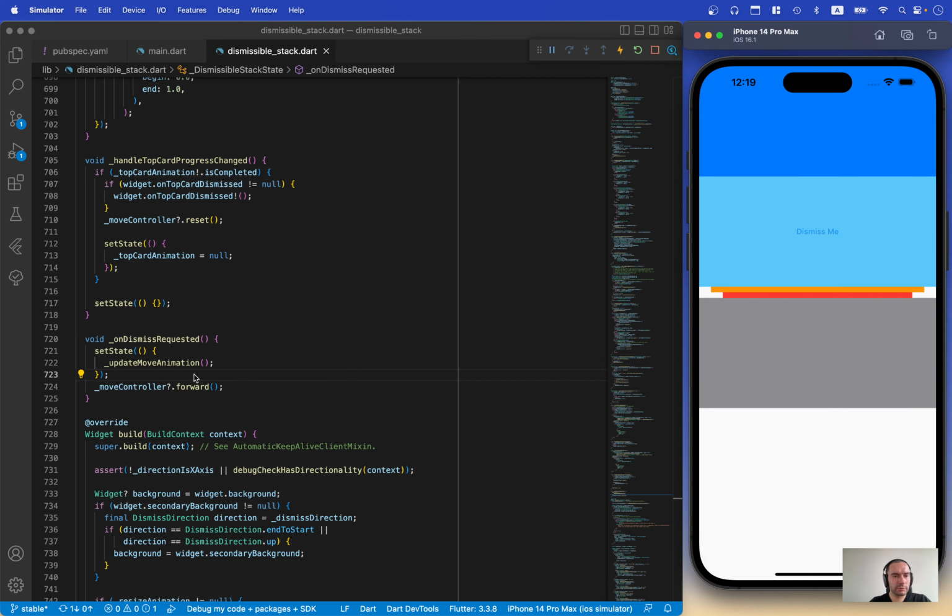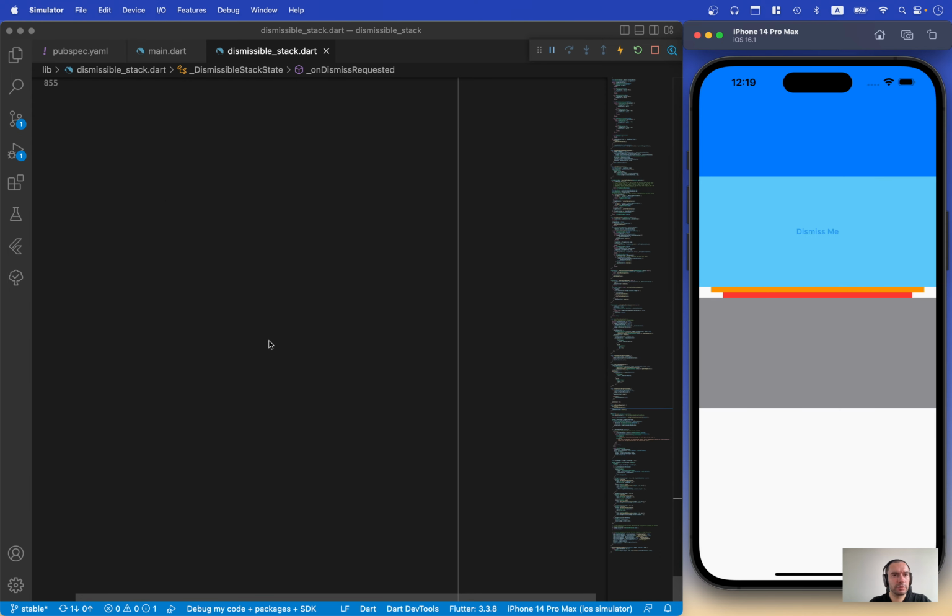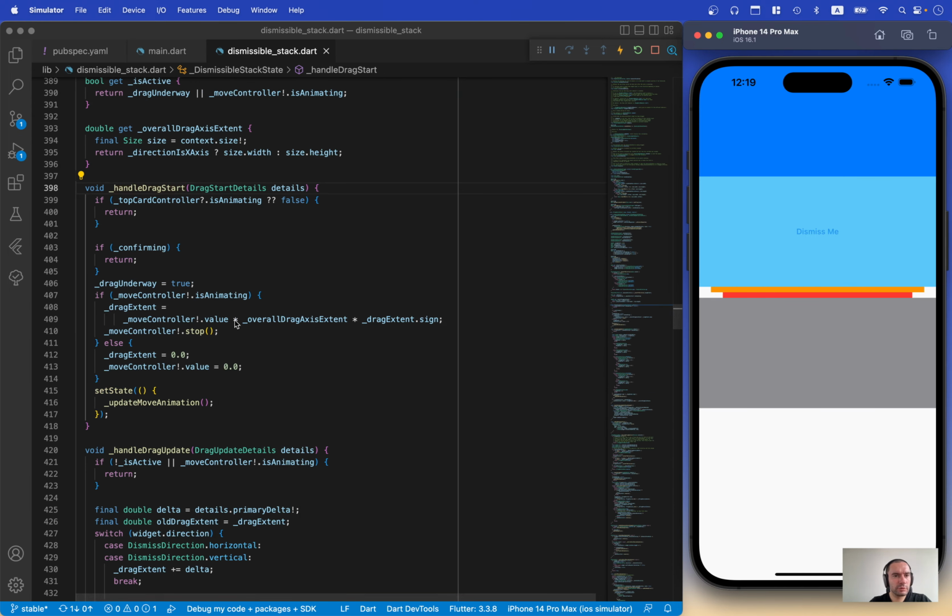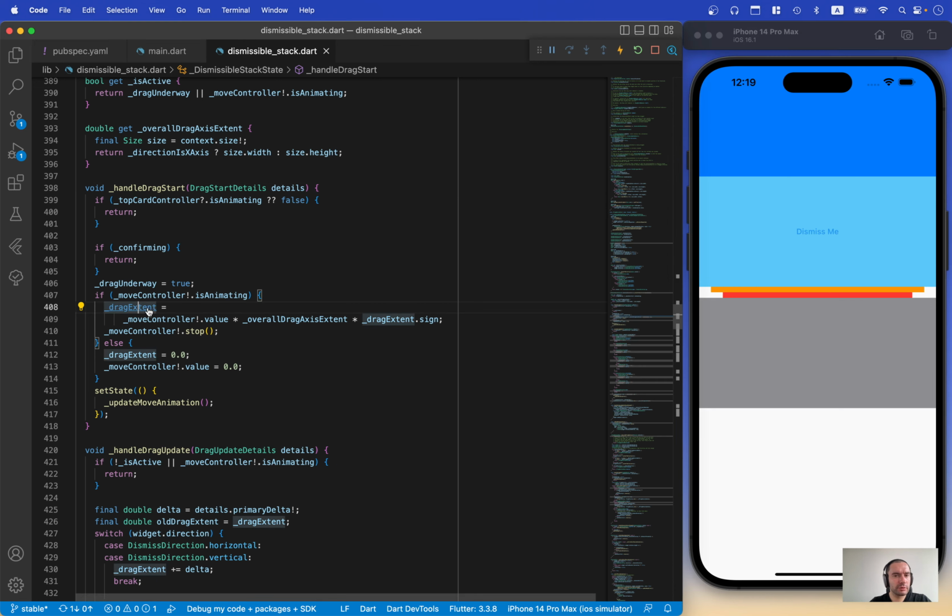And it still doesn't work. Now let's see drag extent.